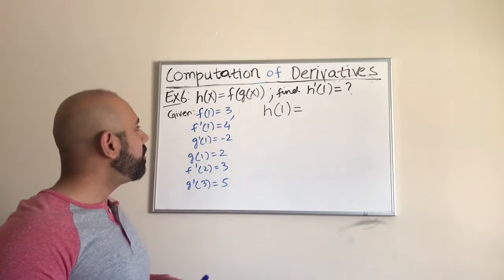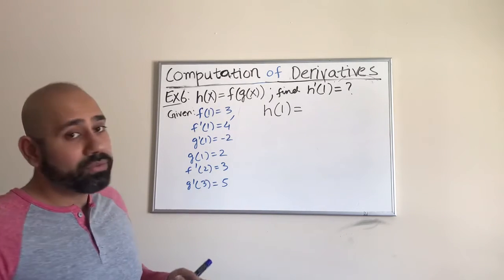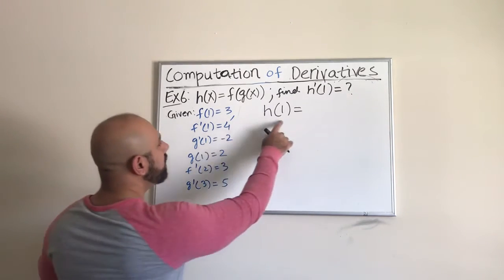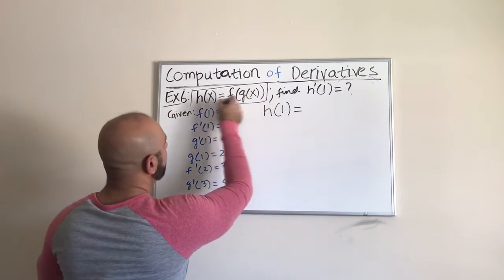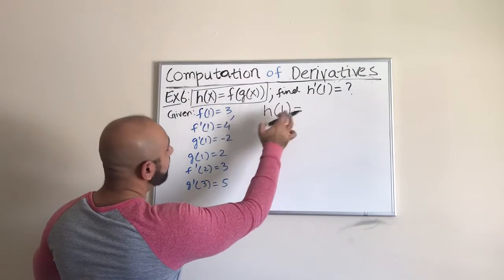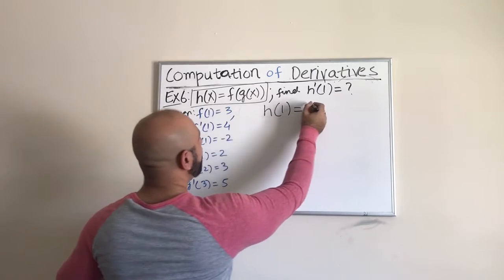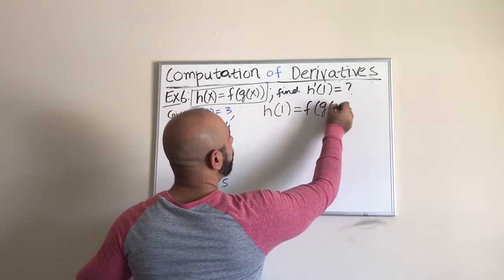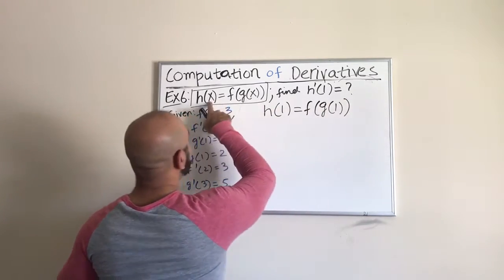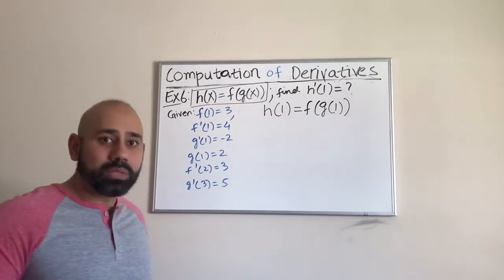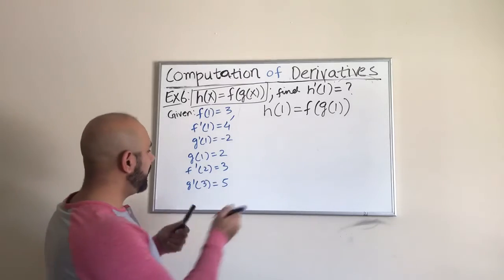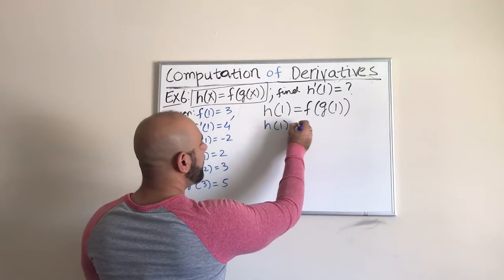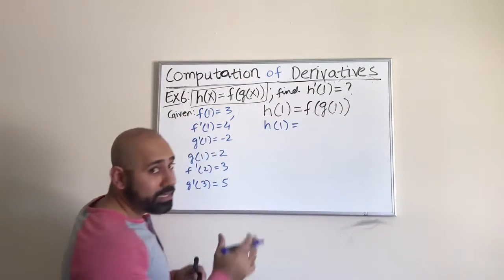Okay, so what I did was I first tried to figure out h of 1. To find h of 1, I went back to the original function because it is already provided to me. So if I substitute x equal to 1 here, then this is going to look like f of g of 1, right? Because if I substitute x equals 1 here, obviously I have to substitute that x equals 1 on the right hand side as well. So once I did that, there's an h of 1 here, and then let me see if I can figure out the right hand side.